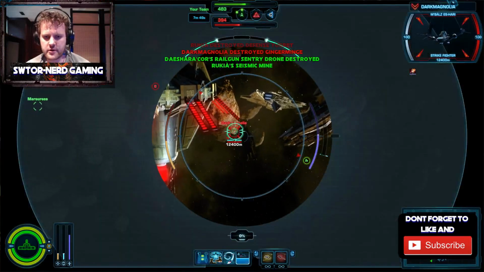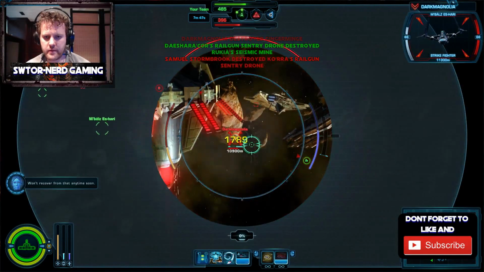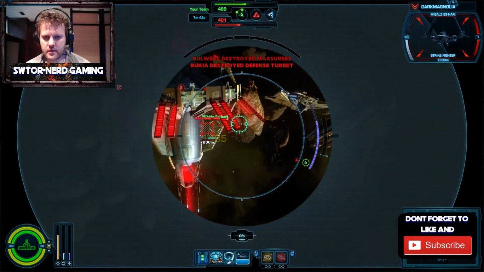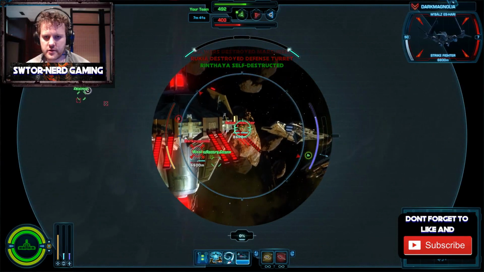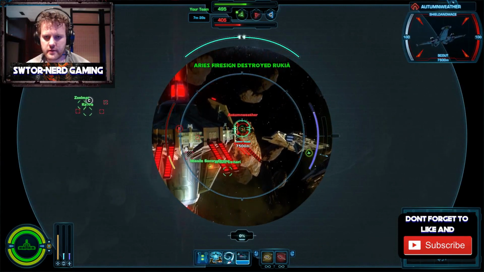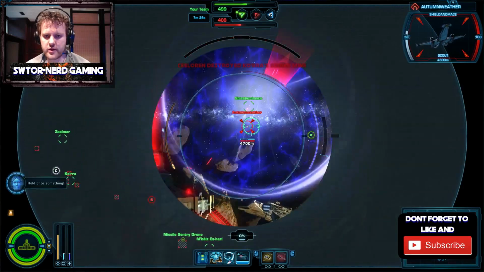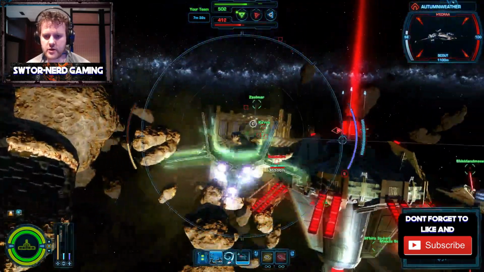And this strike fighter, same thing. We're going to target him. Won't recover from that anytime soon. He's in behind cover. Switch targets here. The nice thing about gunship is you can switch targets really fast. Just about faster than any other ship.